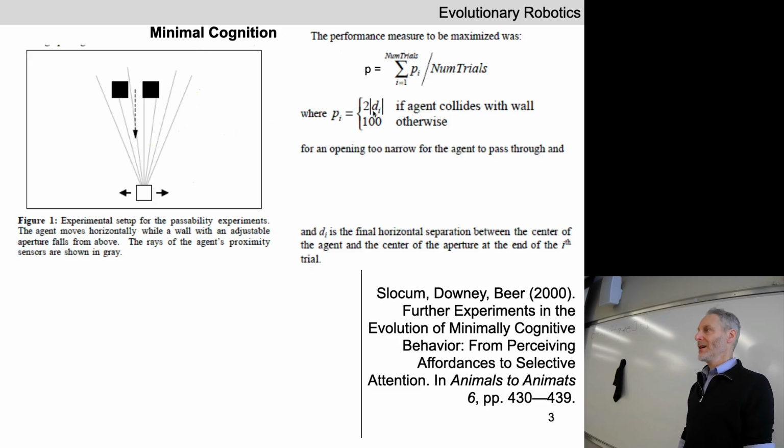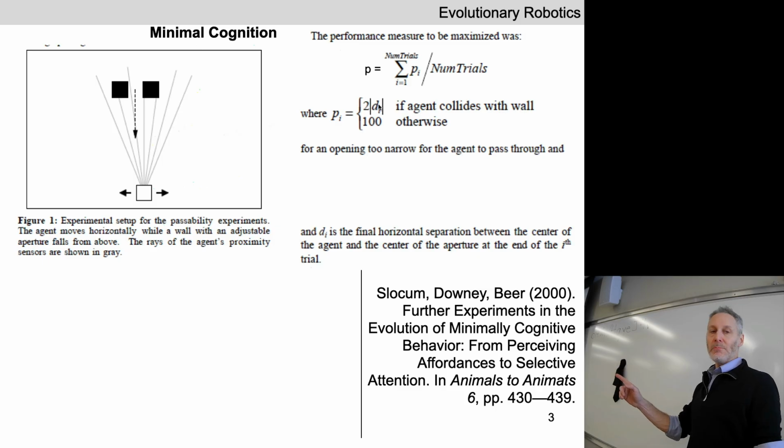What's the worst thing a CTRNN could cause the robot to do, given this term? Get hit by one of the blocks. Yeah, can we be a little bit more specific? What's the absolute worst thing according to this term? What do you have to do to get no points? You get 100 points if you don't get hit. To not move, and it's going to hit you and you don't move.